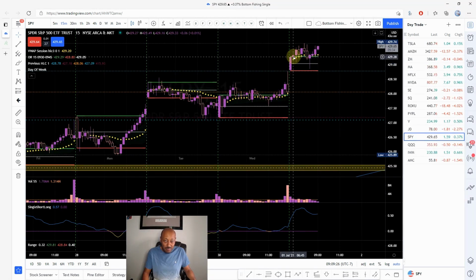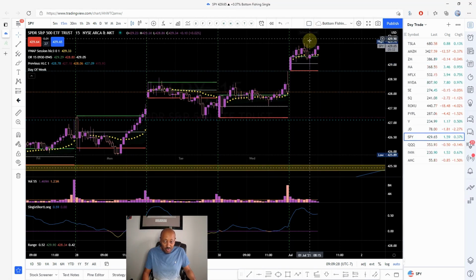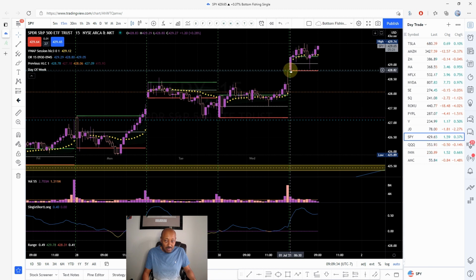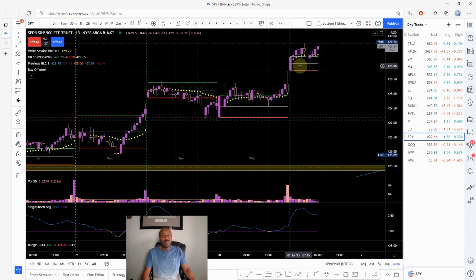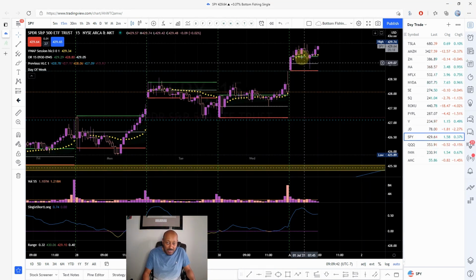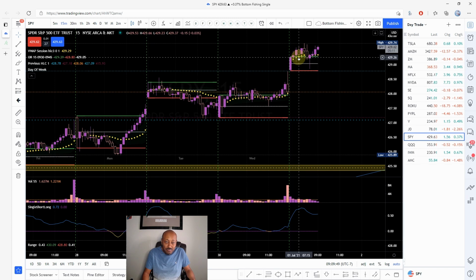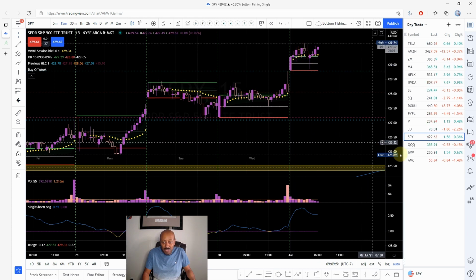Normally I like to see the break of the 15-minute range and go for a dollar move, and I would have taken that today had it not been for this price action here, where I saw the gap up above yesterday's high. Just take it at the open. If that hadn't been the case, I would have taken the break and still would not have made that dollar move yet. Sometimes it doesn't, but that's how I was looking at the market.